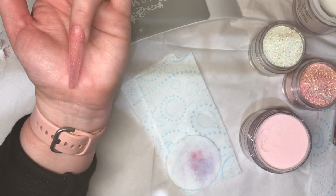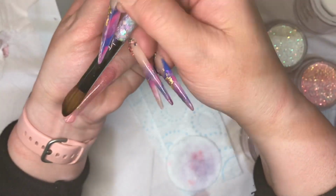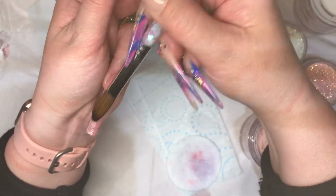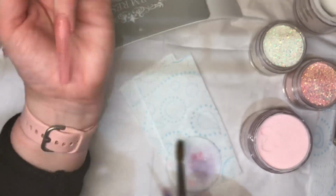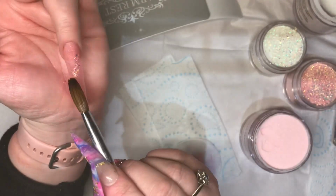So all the nails are going to have full coverage of this Strawberry Shimmer, and then over the top of them I will lay down in my little sort of S shape that I do on the nails. I'm going to lay down Pink Crush and some Opal Crush.